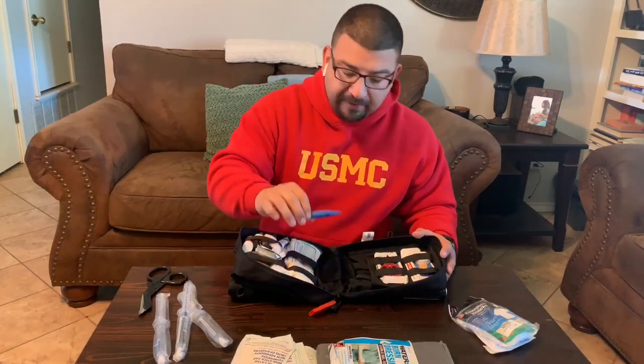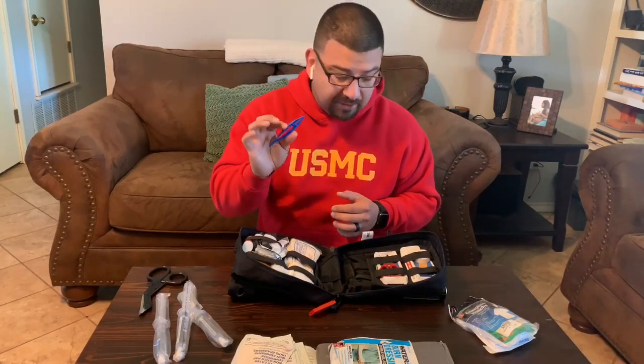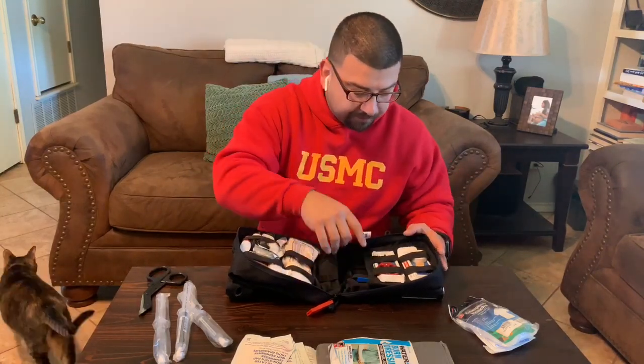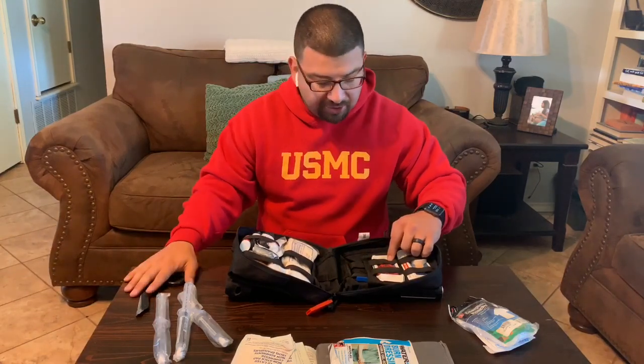The next thing I have is just little tweezers. This is just for very basic, if I need to pull something out, a splinter, something like that. I've not had to use these either, but it just came with one of my med kits, so I threw that in there. I have smaller scissors in here if I don't want to pull out the entire shears to cut little pieces of tape, stuff like that.